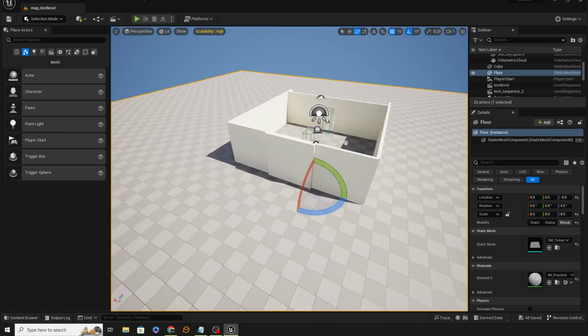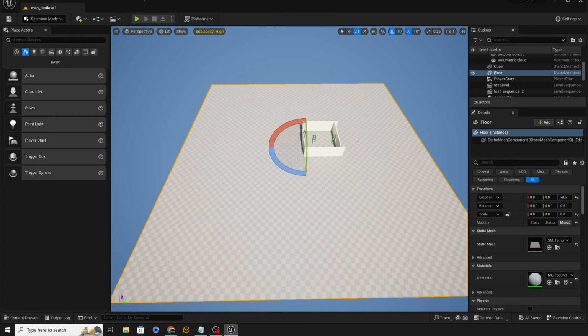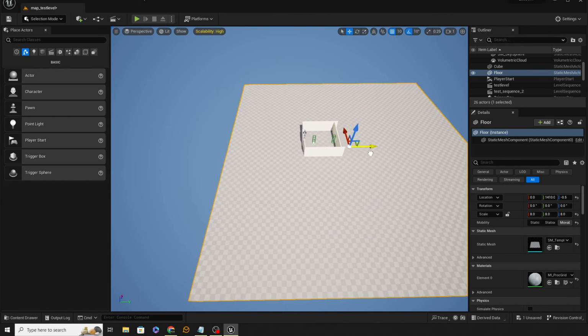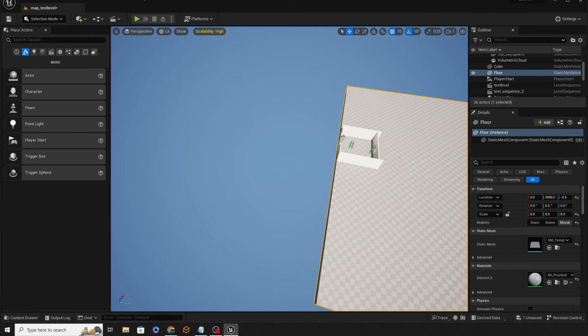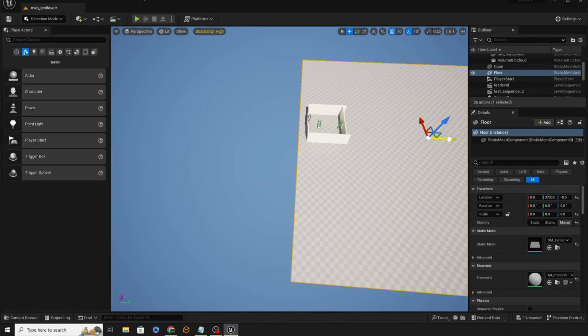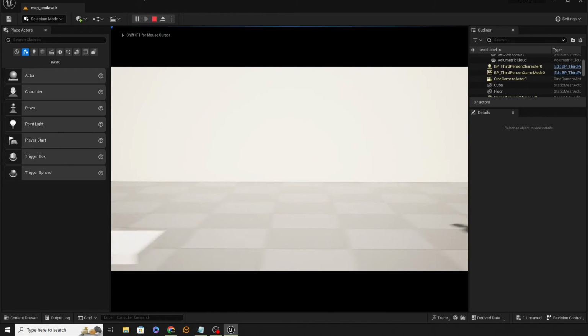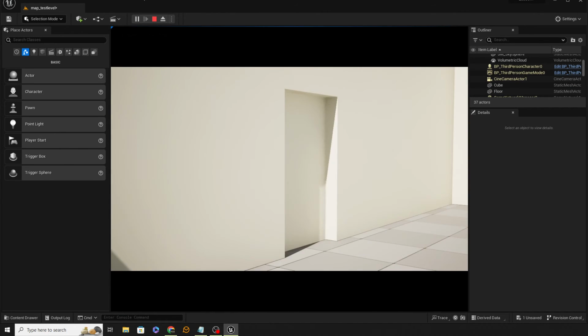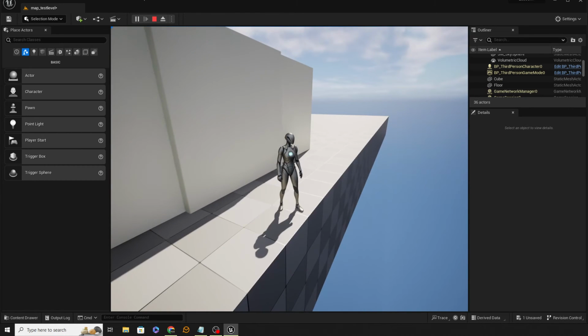Now, to give you another example of that, let's just move this entire floor. There we go. So now, when the player steps out of this, I'll give them a little bit of space, not a lot. There we go. When the player comes out of this, there's a lot of floor there before, and now there isn't. So, oh no, how do we progress?